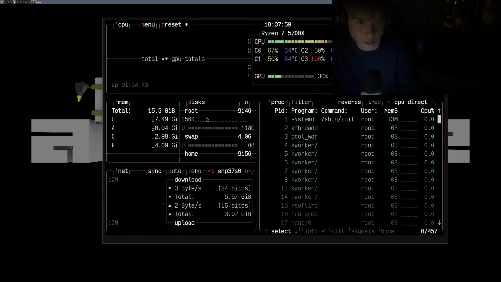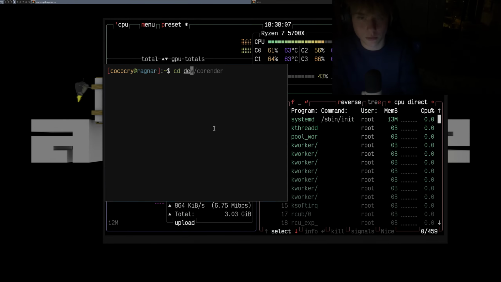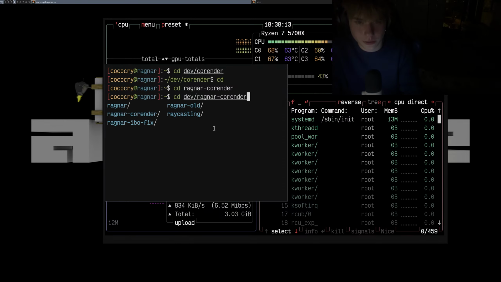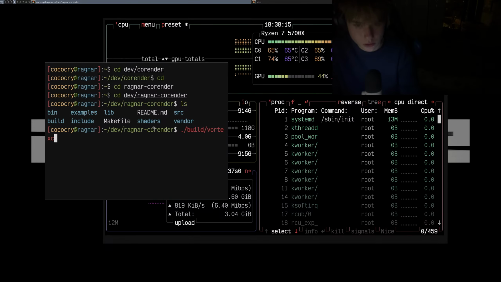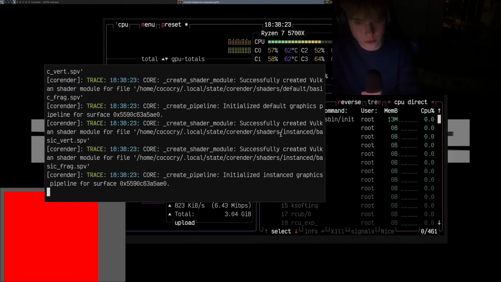Let's actually do btop on that. How will the program be called? Oh wait, so Ragnar core render, cdef, Ragnar core render. Build, release, bin, examples, GLFW.